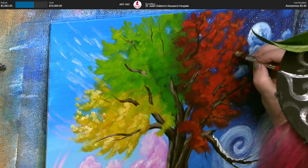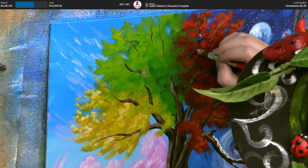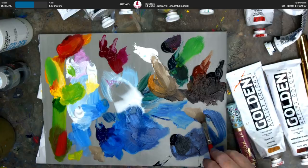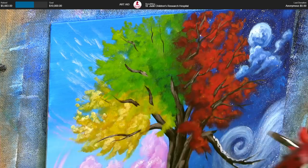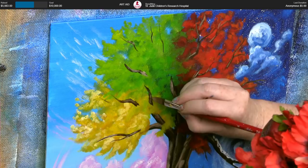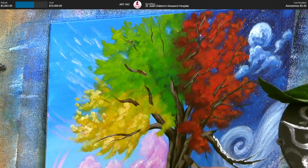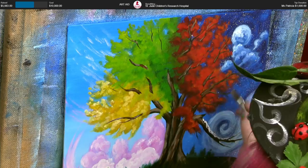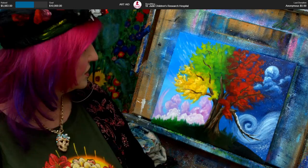You can see I'm just skipping along, highlighting. You can always offload a little bit, get a little of your burnt sienna into that mix, and make sure that you've got little dabs of it here and there too. And that will help everything tie in as well. You don't have to put it everywhere, just anywhere that the branch would be big enough to maybe show some of that little bark dimensionality, right? Yeah. And it's the weirdest thing, but the whole thing starts to look very, very finished.